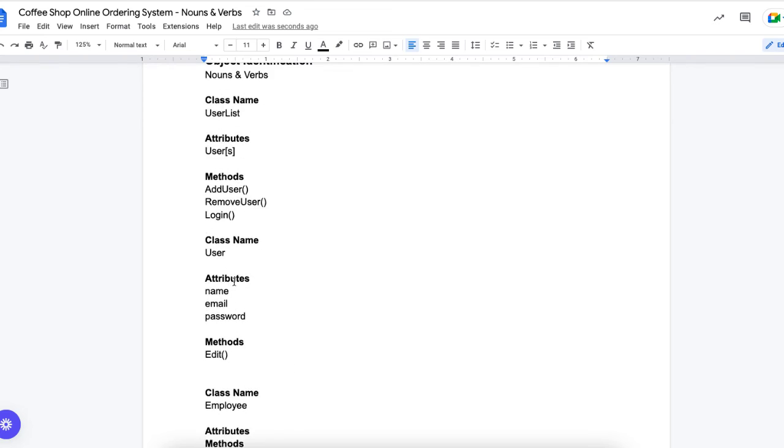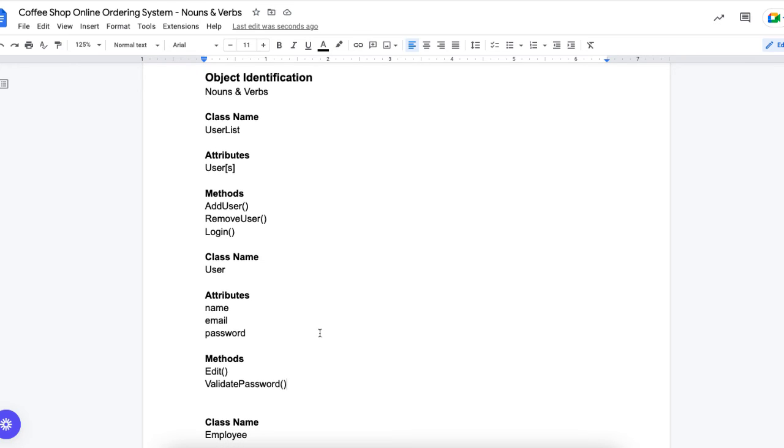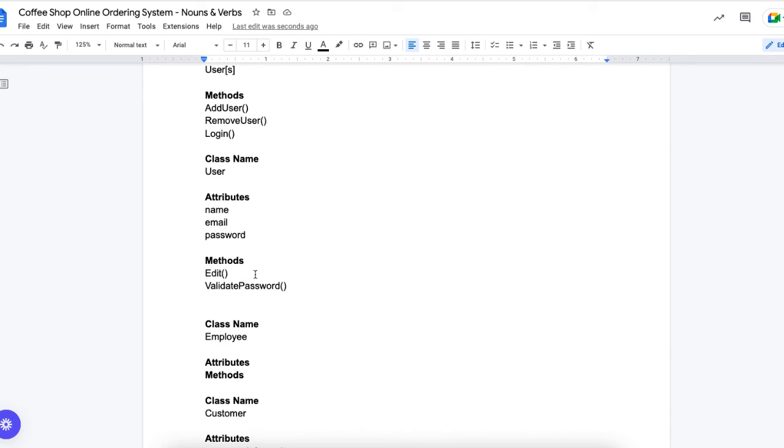So you can put in your user class, validate password. Once the system finds the user in the user list, it's then going to get the user and validate their password. That is something that will happen in the logging in process. That's not in the product backlog, but it is something that you can think about and add as something that will happen for a login, because that's something that happens in a login process.